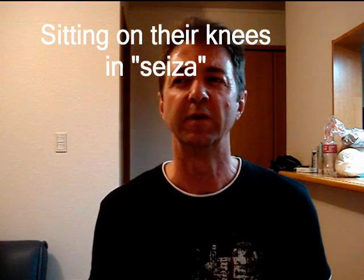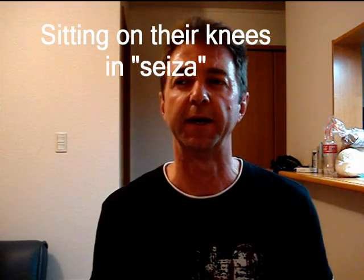Usually they have another room that has the deceased person in it. It's an open casket thing. Usually only men go in there, and they'll sit around the casket and drink tea or sometimes sake, and it's not a party, it's sort of a farewell thing. So they sit around the open casket and talk about the person that's gone.